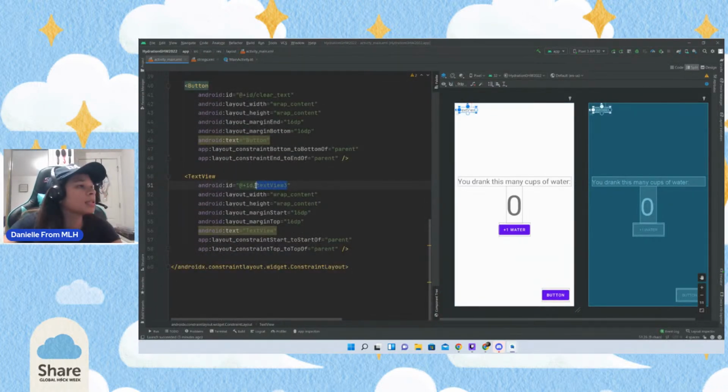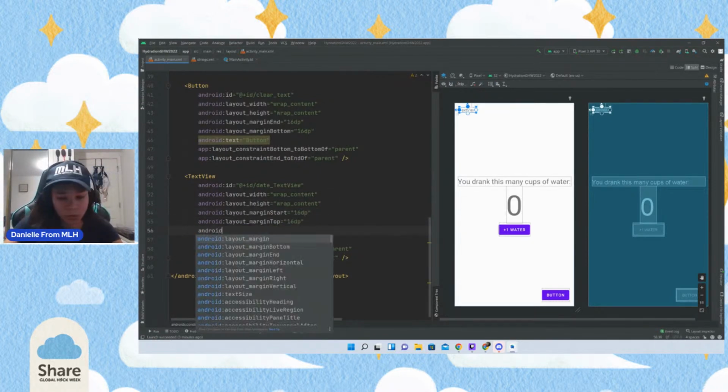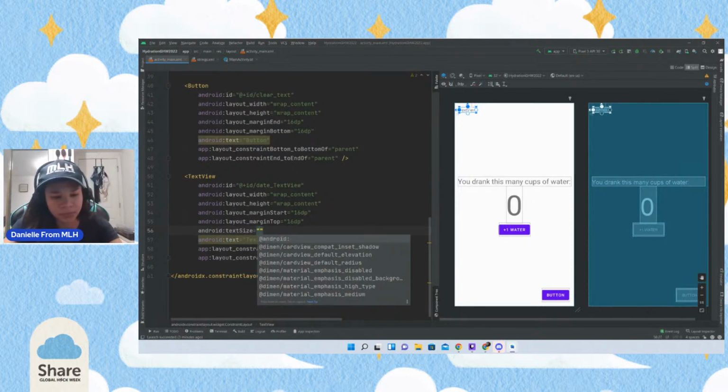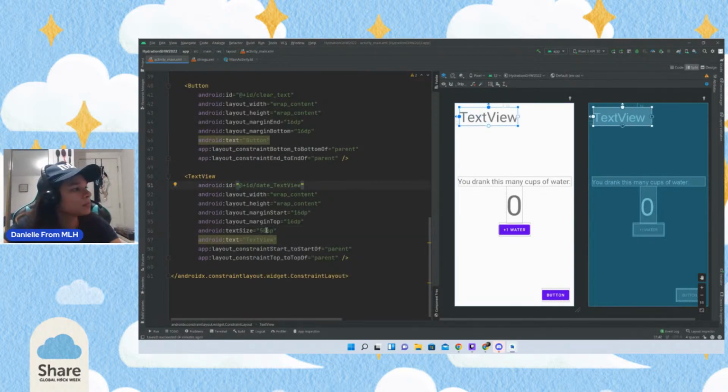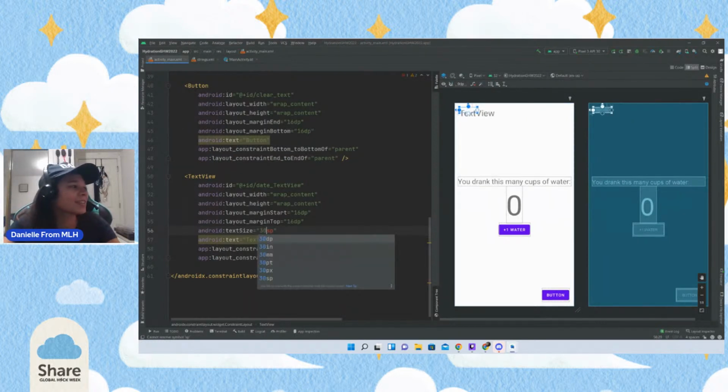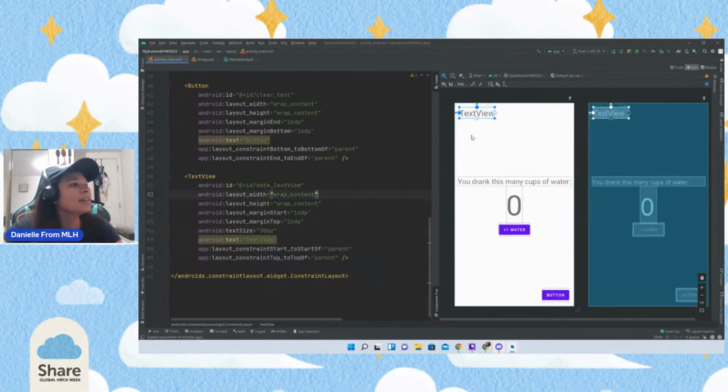So let's set the ID to date underscore text view. And let's set the Android text size. Let's set it to 25 SP. Oh, let's set it to more than that. Let's set it to 50 SP. Sorry, I'm going to change it one more time. Let's set it to 30 SP. It's still too big for me.